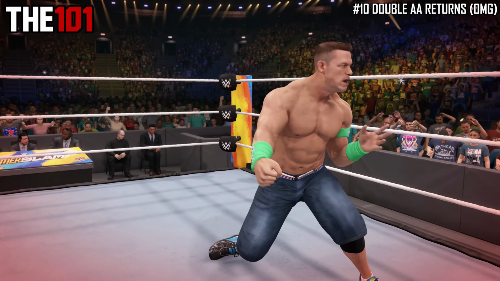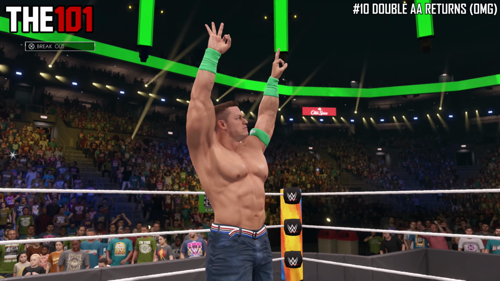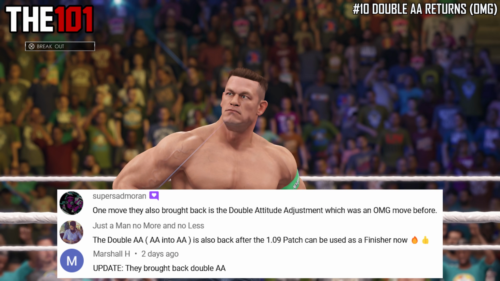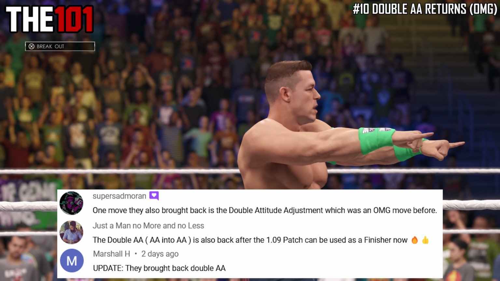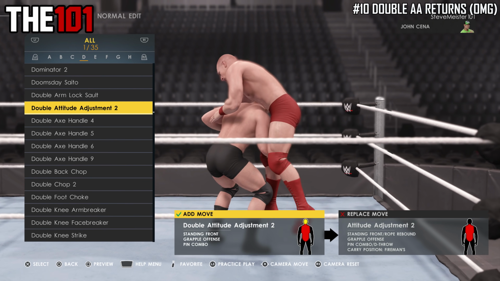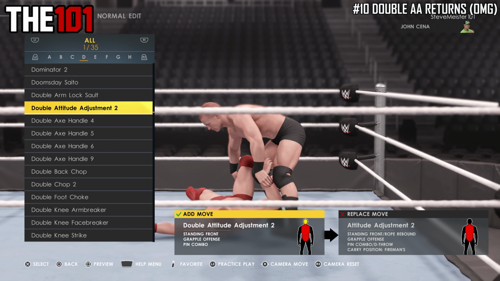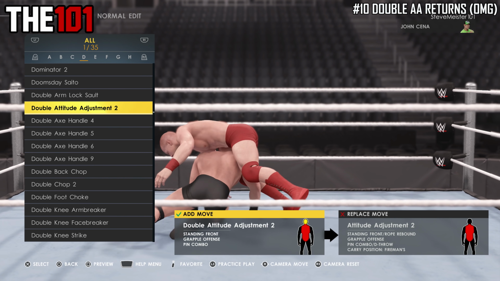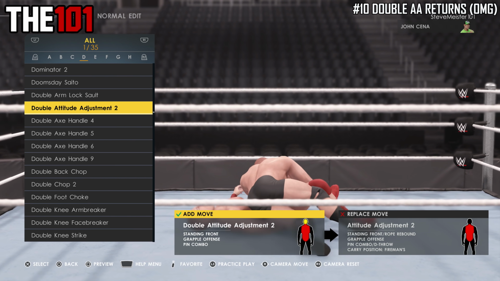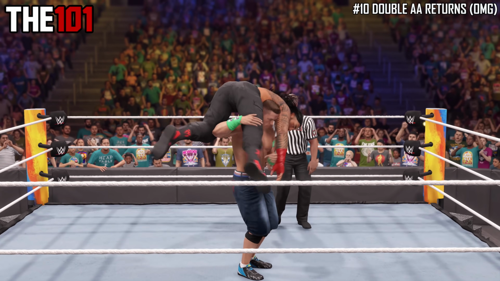And last up today, one final one for the 1.09 update that sees the return of a former OMG moment. Now, as we know, OMG moments in 2K22 got a complete revamp and saw many removed from the series, one of which was John Cena's Double AA. But the good news is that via the recent update, this has now been added back. This can now be found in 2K22 as a selectable finisher in this year's movesets, which is listed as Double Attitude Adjustment 2. No doubt an awesome move, and definitely a good one to have back in this year's game.